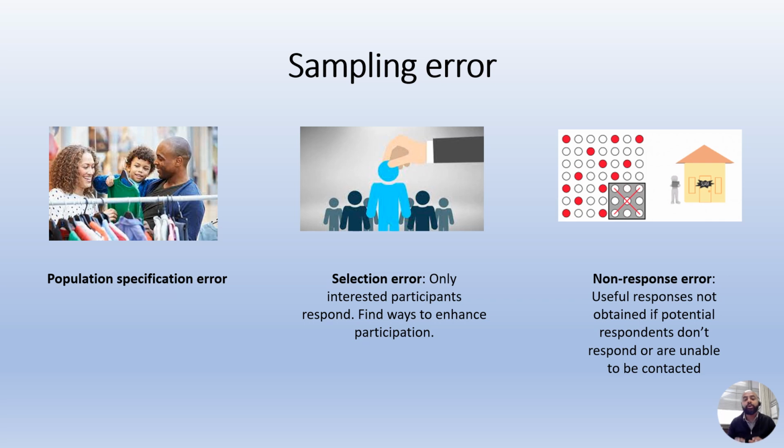You also have non-response error. Non-response error refers to people who have not been able to respond due to the fact that you were not able to reach out to them, or they were simply not able to provide a response, or they were omitted by error. So a target population or target sample, if they are omitted by error because you missed them, or because you could not identify that they were also part of your research study or research design, then that will also create errors in your hypothesis testing.